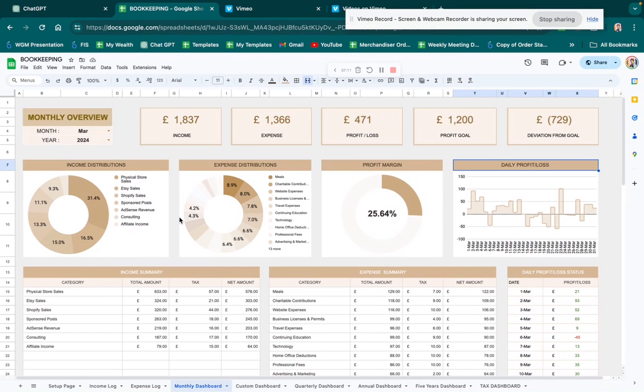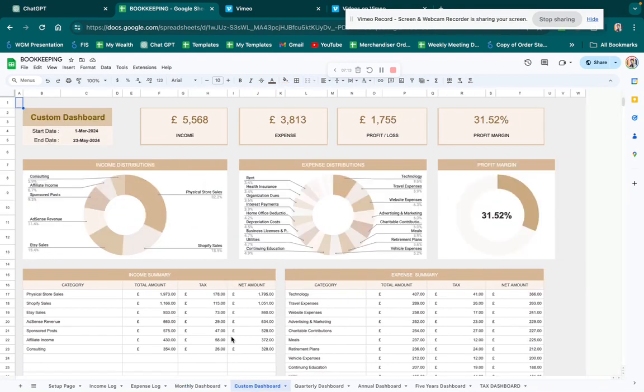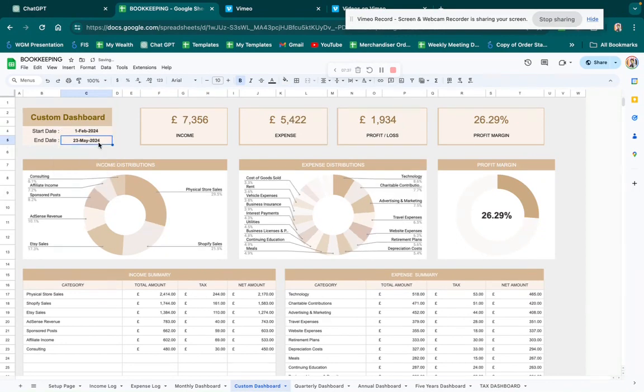After that, we move on to the custom dashboard. It's very useful. You are able to select any date range for this dashboard. For example, I want to check my status from 1st February to the last day of April.